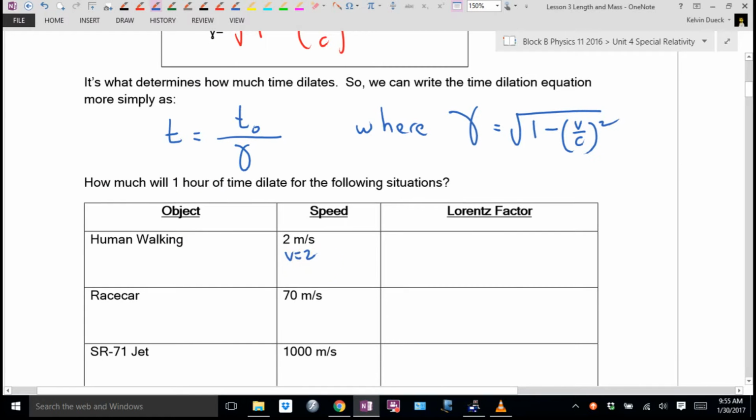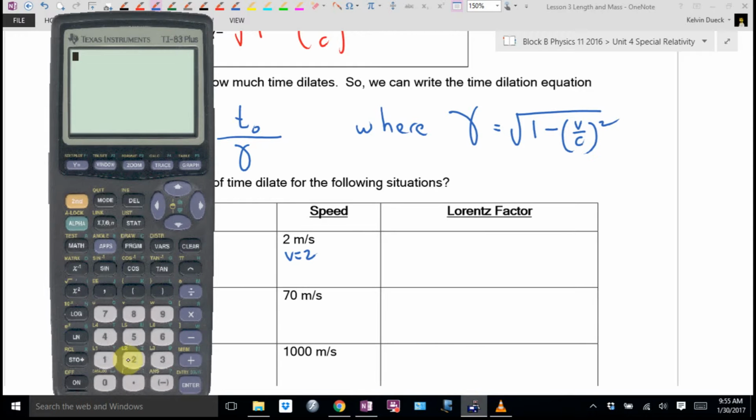I'm going to let the v equal 2. You don't need to write that down if you don't want to. I'm just telling you this is what we're going to do. So Geo, where the v is in the Lorentz factor, I'm going to put a 2. C is going to be the speed of light, which is 3 times 10 to the 8th. Get your calculators out. If you go 2 divided by 3 scientific notation button 8, you'll get that. Double check when you hit equals if you get that, 6.6 repeating times 10 to the negative 9.